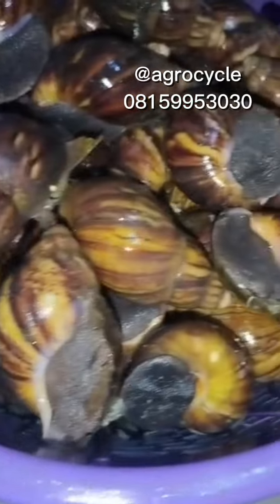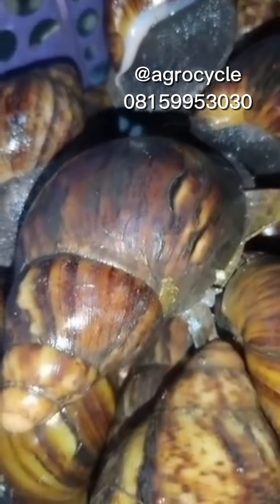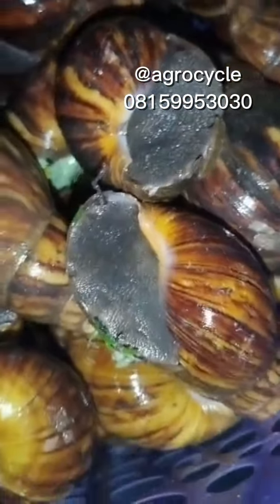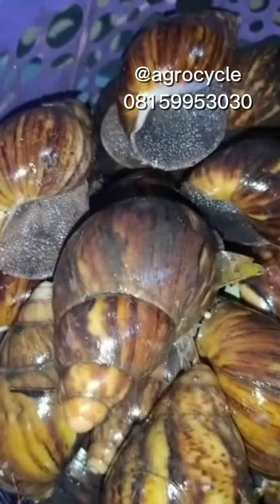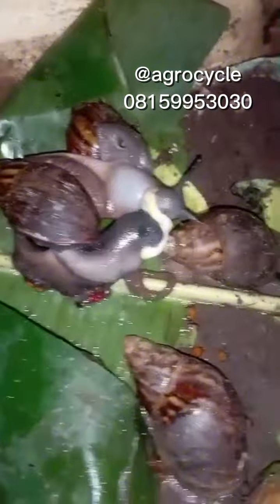This was a man who was sharing his first harvest from his free range farm, and he sold each of them for 1,500 because the daughter came back with some of her friends and they were very happy at what he has been able to achieve as someone who has finished service and is just committed to snail farming. And you can imagine the joy that comes with producing livestock and knowing that this is what came from my farm. And this is also another joy.